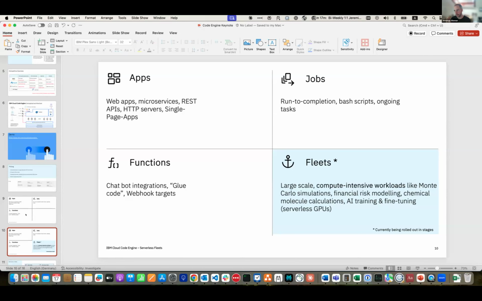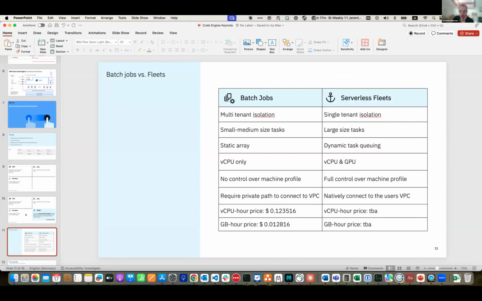So serverless fleets will support serverless GPUs. So this is what I say. We came from functions. We moved to jobs and apps, and now we are going to fleets, which is, I think, addressing a much broader HPC compute-intensive kind of workload, which was not possible in the architecture and with the capabilities we had so far.